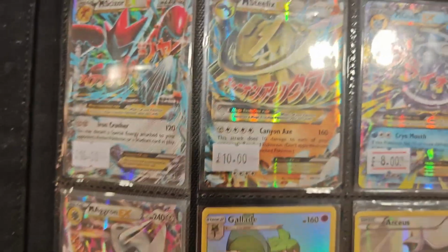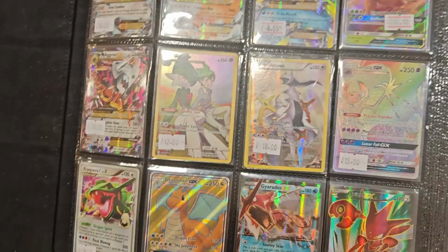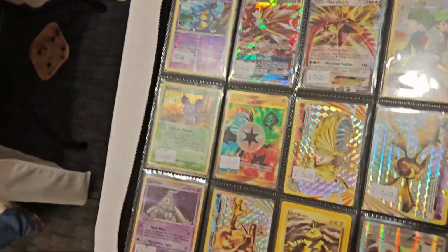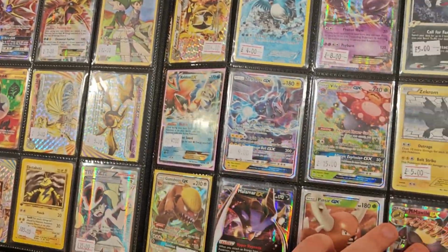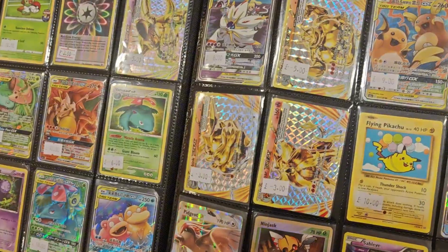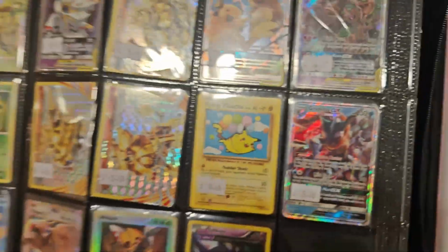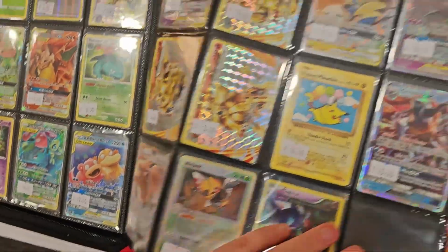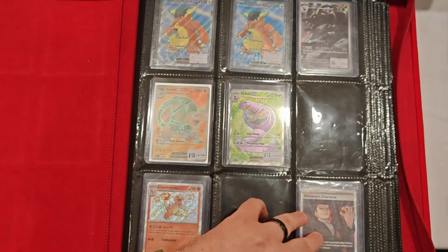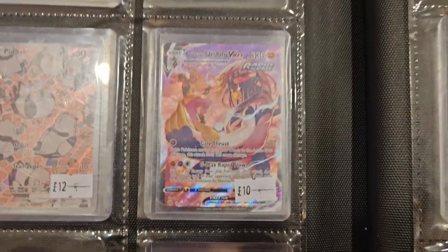I was really tempted by this Mega Steelix. I mean, it was bang on the money, but I was like, it's something that I would absolutely love, but does it have that instant wow factor? I mean, all of the boys and I love Steelix, but I was like, because this is going out to a public vote, maybe I'll go for something that's a bit more fan favourite, like that Flying Pikachu, but then you don't want to just be picking a Pikachu, let's have some originality. Now, this was the binder where I was like, yeah, I'm getting some out of this.